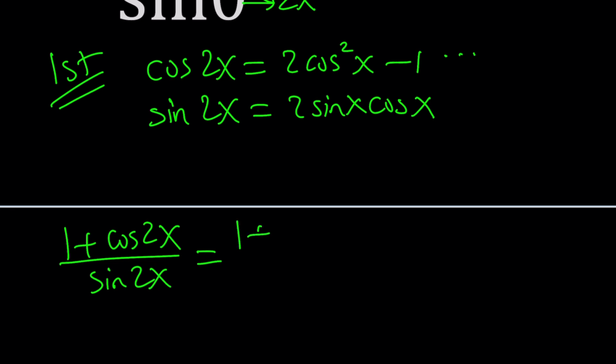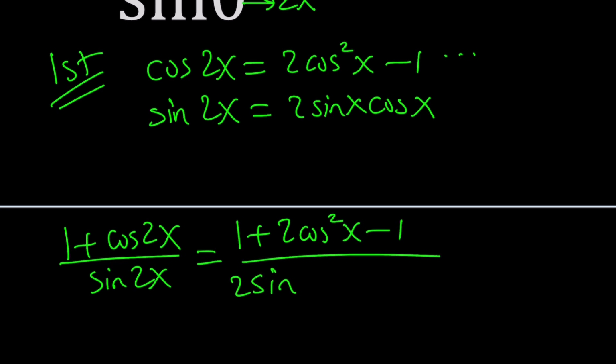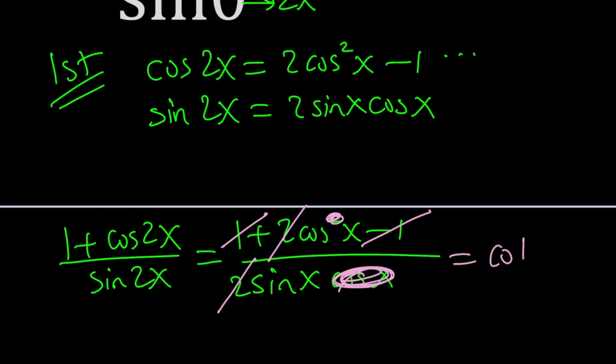So now we're going to replace cosine 2x with 2 cosine squared x minus 1. And the sine 2x would be 2 sine x cosine x. Great. Now see how this is going to simplify. First of all, negative 1 and positive 1, and then the 2's, and then one of the cosines with this one. This gave us cotangent x. Beautiful. But what is cotangent x? I don't really like that, right? Isn't that 1 over tangent? Yeah, fine. But what is x?